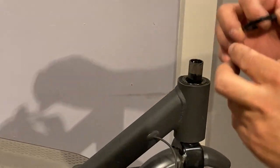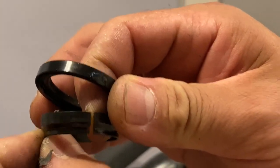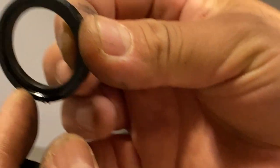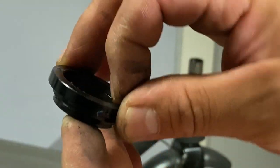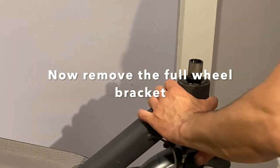So as we can see, I'm going to show this closer. This one is the one that goes underneath, facing down that way. As we can see the shape, the one that is cut goes first. The second one, the one on the top, is going to go in this position. And as we see, that cut over here is where it's attached and sits properly. So we don't miss it once we need to put it back on.